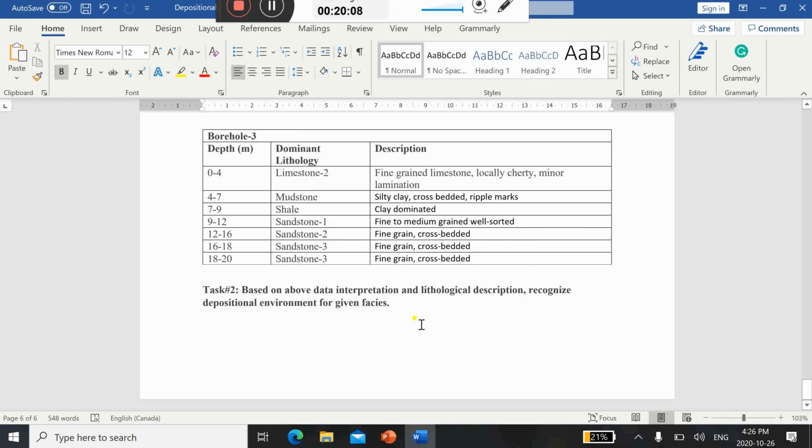Hopefully, after going through all the material provided to you in this lab number two, you can recognize the depositional environment.